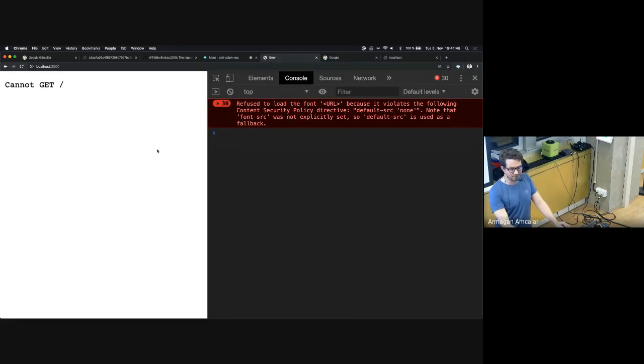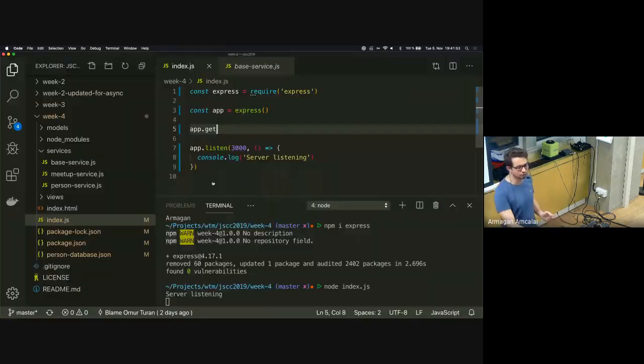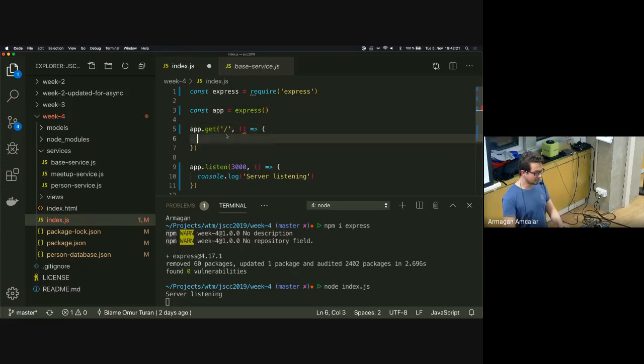Get is a pretty common English word. Get means, can you please get me that page? Can you please get me this path here? So in order to teach our web server how to respond to get requests, it is this. Get is a function. The first parameter is the path. So what was the path? It was root slash. So I just told my web server to respond to slash. But then again, your favorite bit is coming. What else? It's a callback function. Yes. So I will just create an empty function here, and we're going to fill it out.